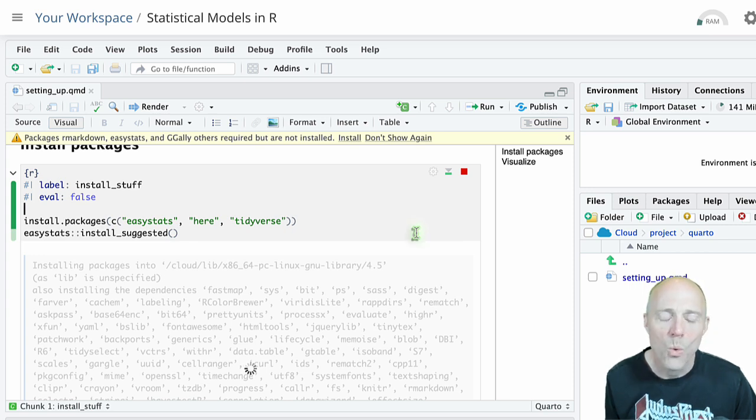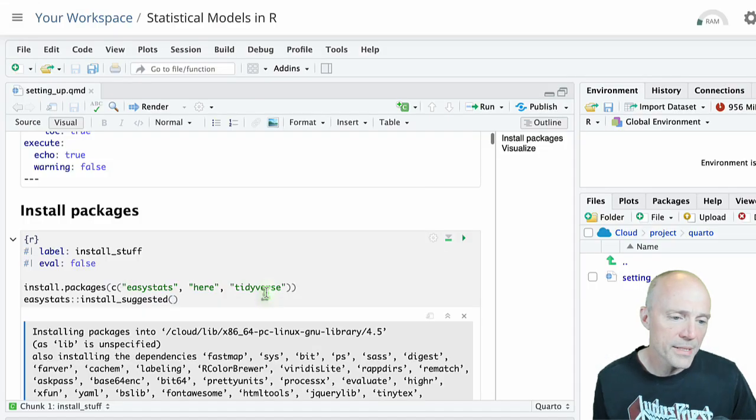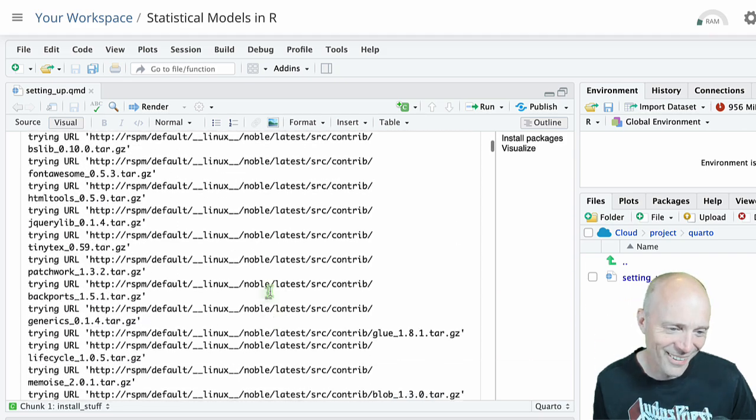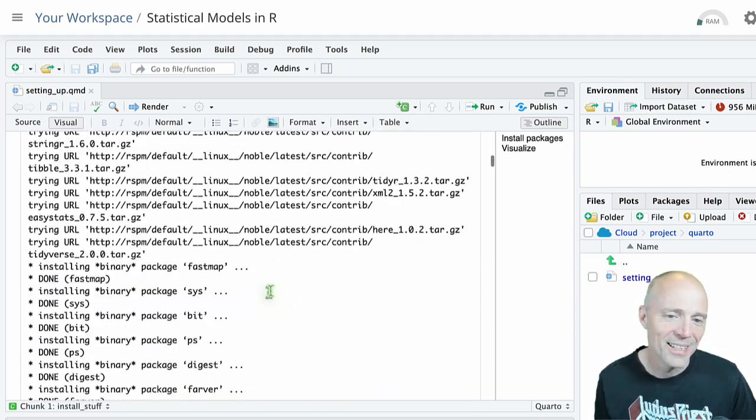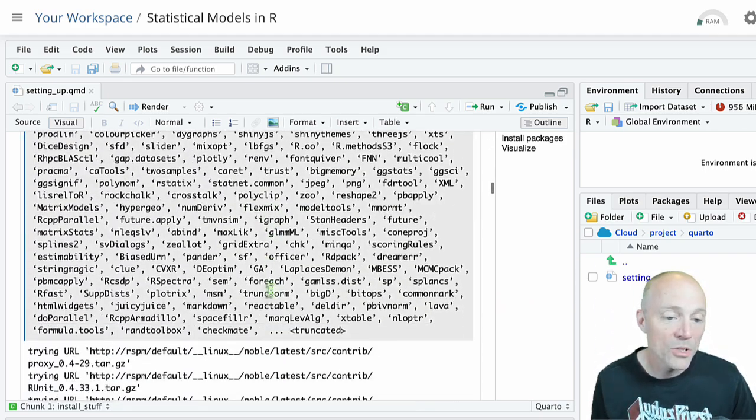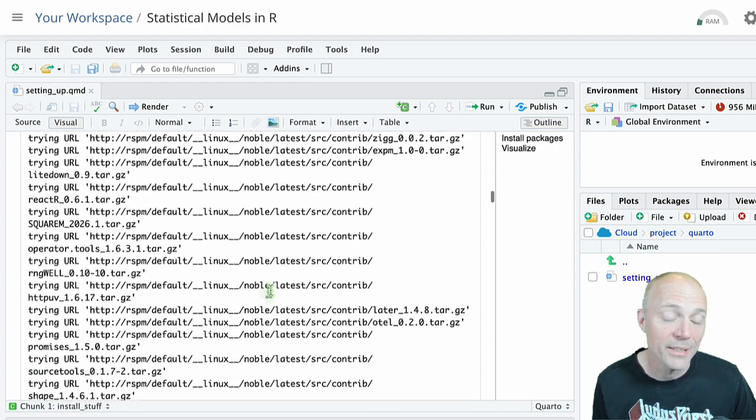This will take quite some time, so just stick with it and go and make a cup of tea or coffee. Once it's done its thing, you'll have a load of quite horrific looking stuff like this appearing in your document. Don't worry about it, it's all fine.